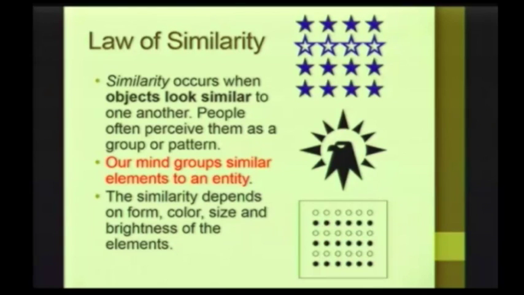So let's take a look at some examples. So if we look at our stars, we look at our stars up here. How many groups do you see? Four rows. How many groups? Some people will see two, some people will see three, depending on how you put them together.